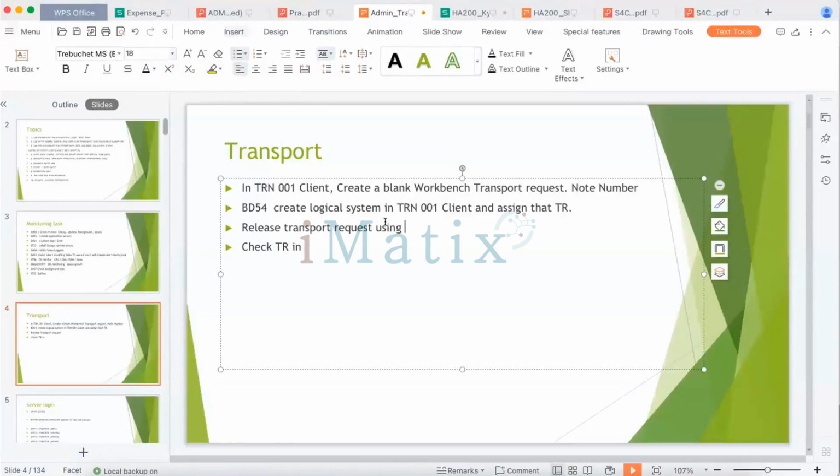Check the TR. One T-code: check the TR in the GSC system by using the STMS T-code in the GSC system.